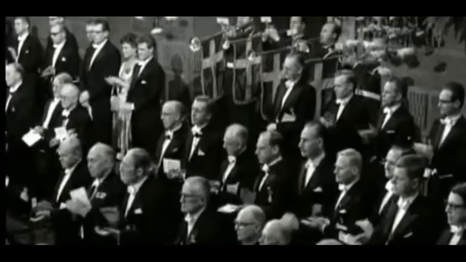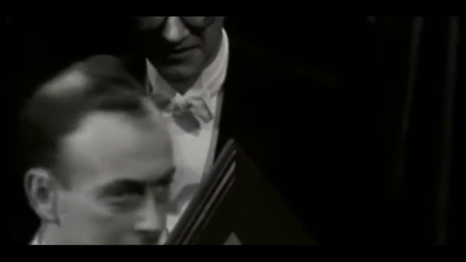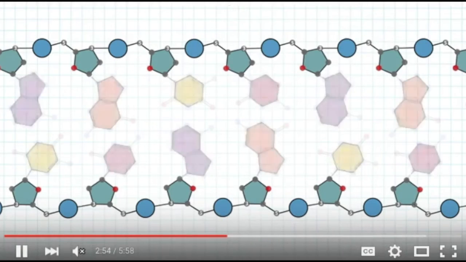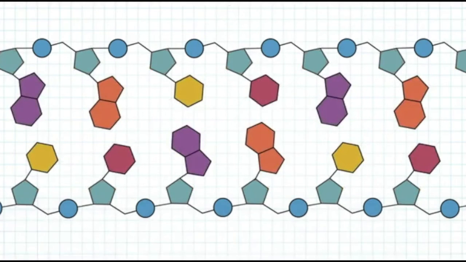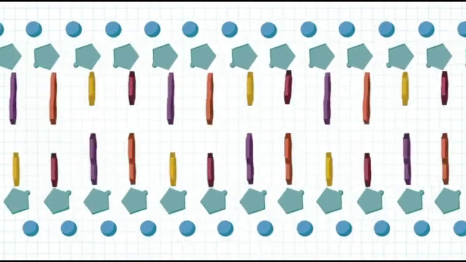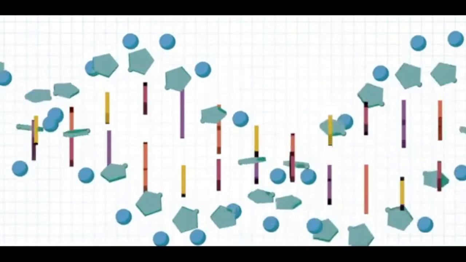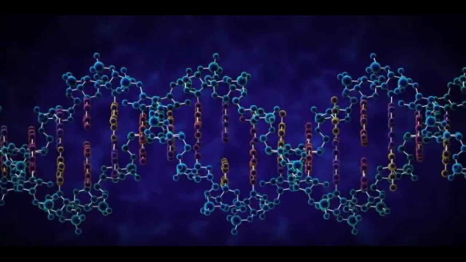James Watson and Francis Crick won the Nobel Prize in 1962 for piecing together the structures of DNA. Together with the work of Rosalind Franklin and Maurice Wilkins, they determined that DNA is made of 2 strands of nucleotides formed into a double helix, or a 2-stranded spiral, with the sugar and phosphate groups on the outside, and the paired bases connecting the 2 strands on the inside of the helix. The double helix of DNA.